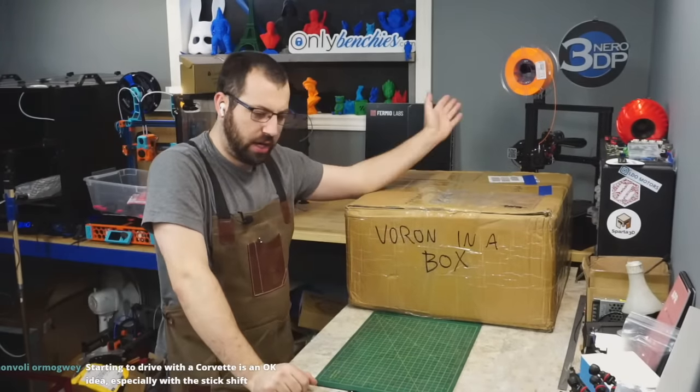PTFE tube. Really, on a V2, if you're going direct feed tool head, which I'm assuming it has the parts in here for direct feed. I don't know, there's another layer I've got to go through. This is basically just feeder. It's a reverse Bowden. What I actually like and what I recommend doing, if you're doing reverse Bowden, which you should be doing on a V2, is get the 4mm OD, 3mm ID, which this stuff actually is.